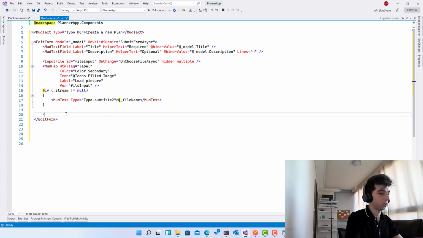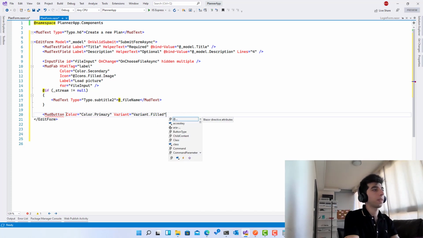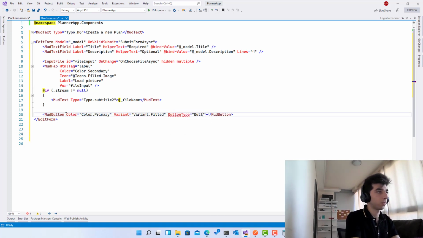And at the end, we are going just to add a mod button, color equals color dot primary, and variant, I think, yeah, it's variant dot filled, so it has the full color, and button type equals button type dot submit, and it will save.